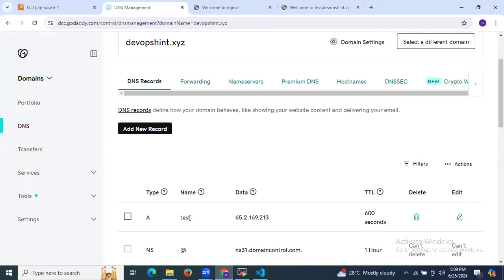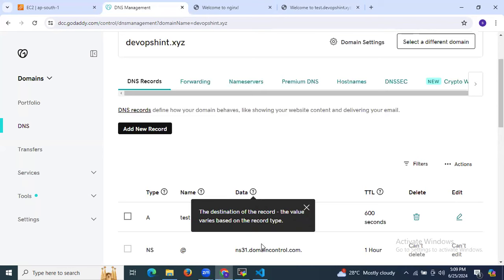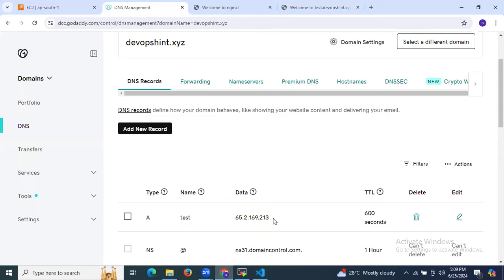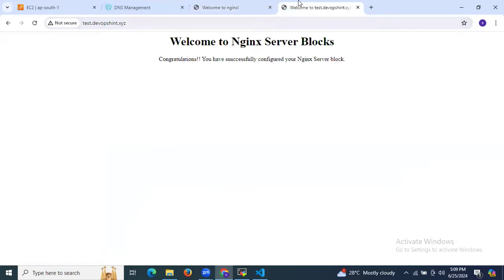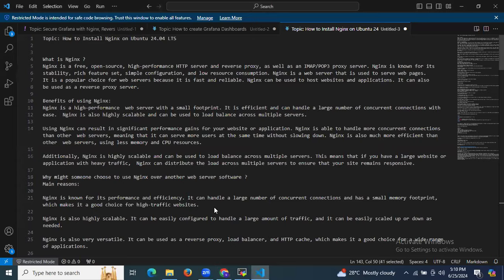Then the data means your instance IP or server IP. Then your domain name will be the name dot your domain name. So my domain name is test.devopsin.xyz. That's the Nginx we installed on this instance IP, and that's the HTML page we created on my domain. So that's it, it's done.